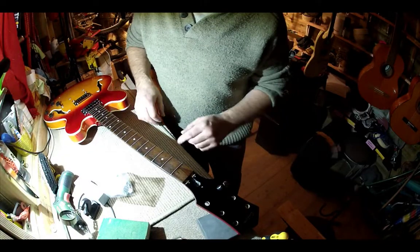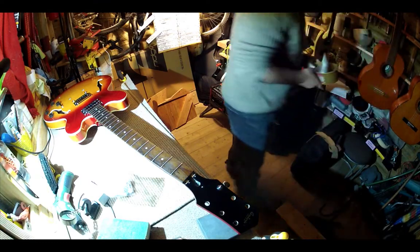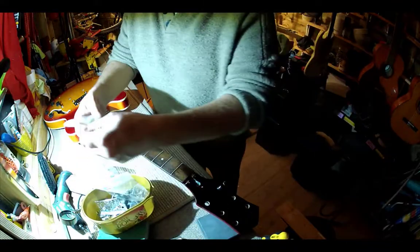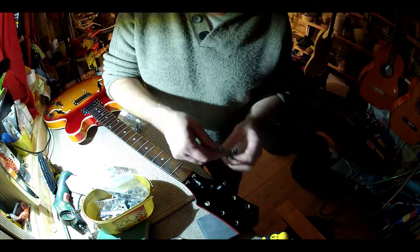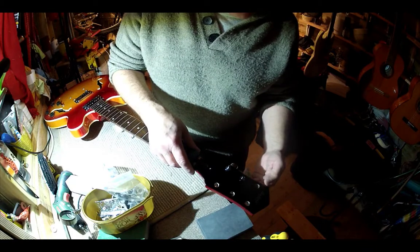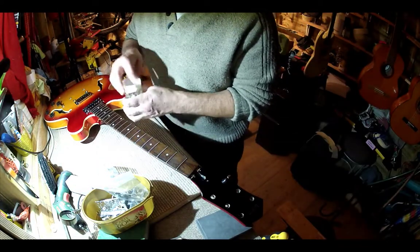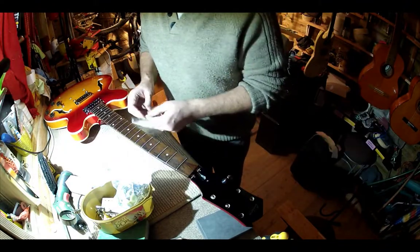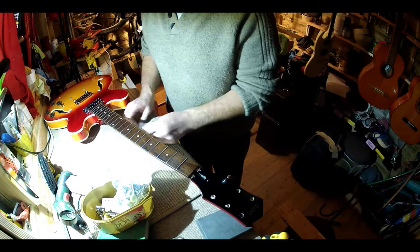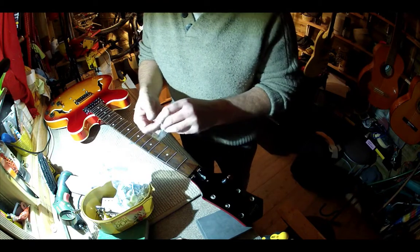Alternatively, I do have some vintage looking things somewhere. Yeah. And a complete set, vintage. That would require different holes, actually, and also they're quite nice looking, but they're not made for these post holes. So I think I will give those a miss. All manner of things knocking about here. What have we got? Set of three a side. Chrome three a side. I think, unless I'm mistaken, these are all in good shape. Let's have a look at one of these, see how they look. Anyway, it's nice to have options. That's a good thing.